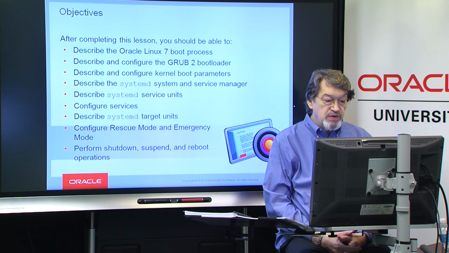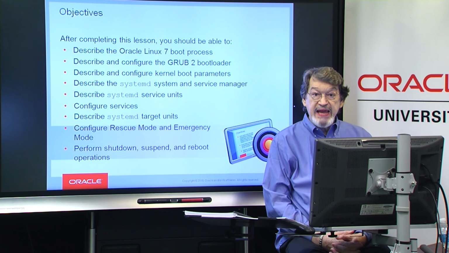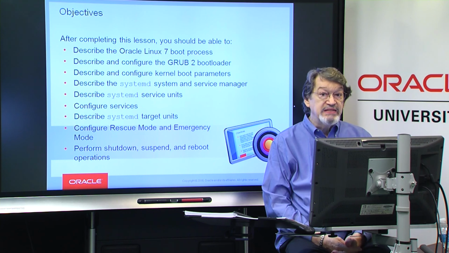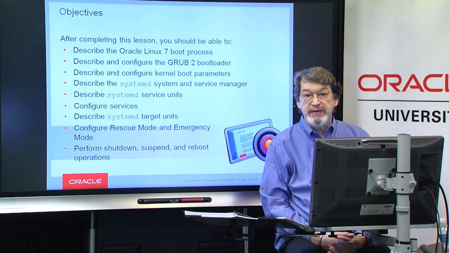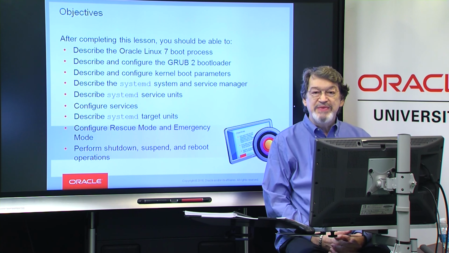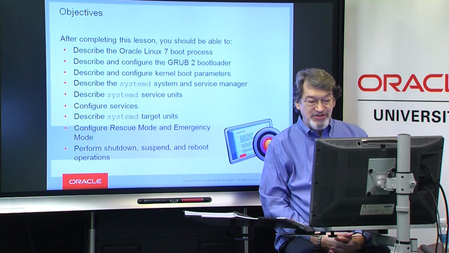All right, we're going to look at the boot process for Oracle Linux 7, and we're going to explore GRUB 2. Oracle Linux 6 used GRUB 1, so there are some differences. The primary difference between 6 and 7 is that in 6 you had an initial process called init. Gone. Today we have a process called systemd. And so systemd will be the last half of this lecture.